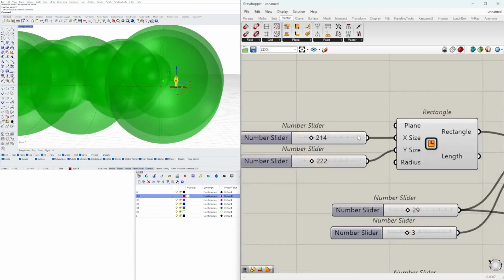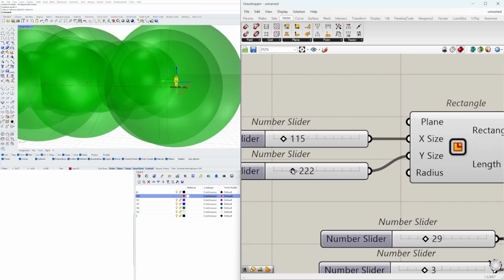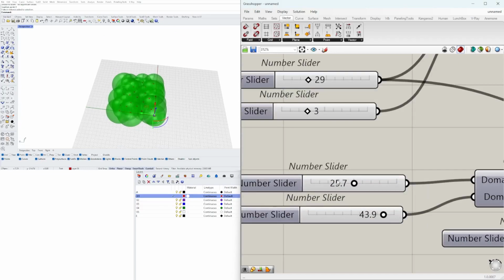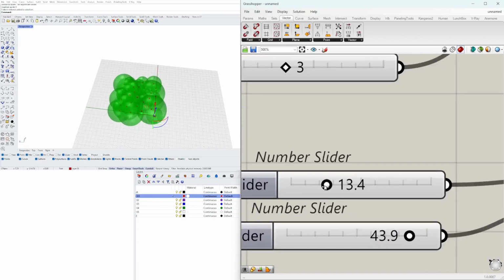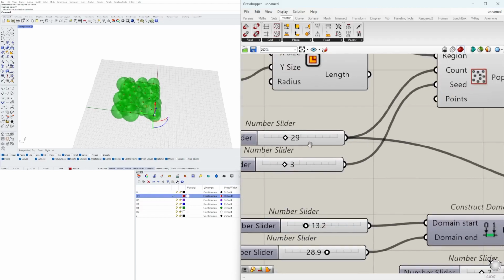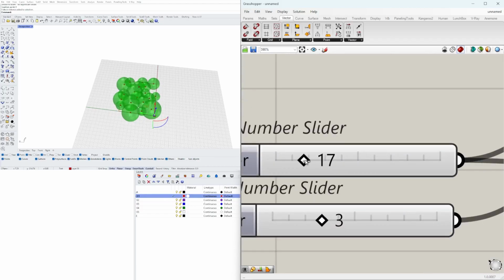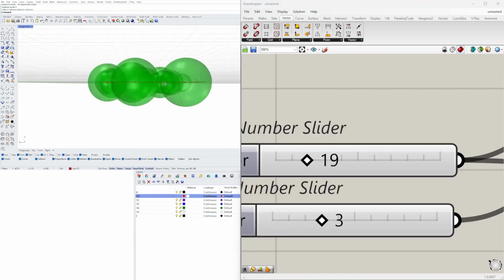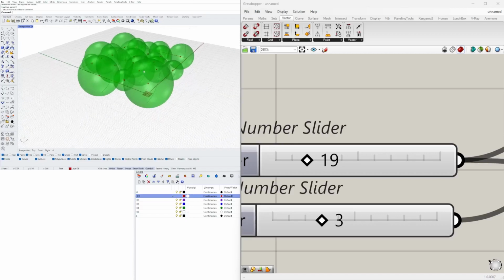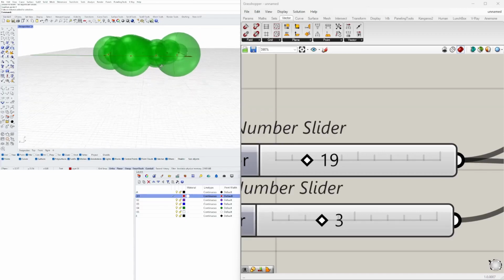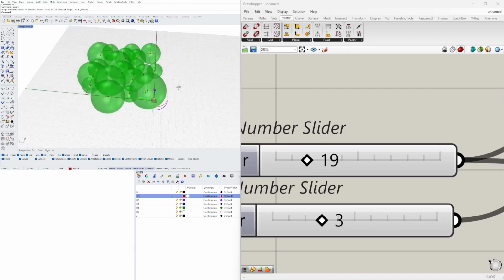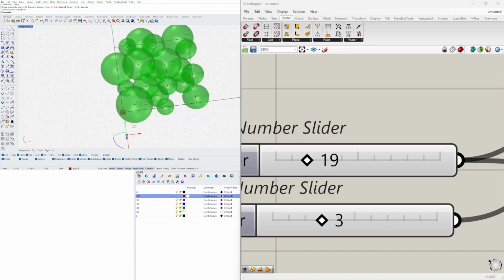We can always decrease, of course, the size of the design. If we want it to be smaller, well, then we need to decrease maybe the size of some of these. And then decrease the point count if it's too much. So it really does depend on how you want your design scaled. I like to use the scale person for that. So with this, now we know that, okay, this is an interesting design.